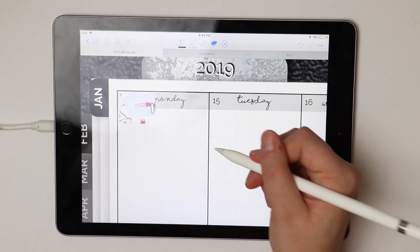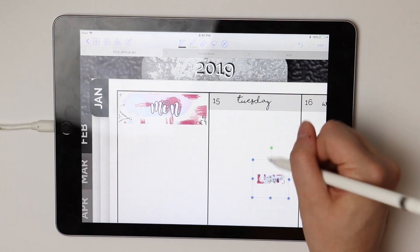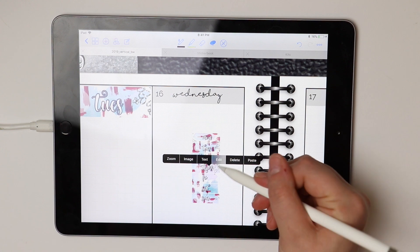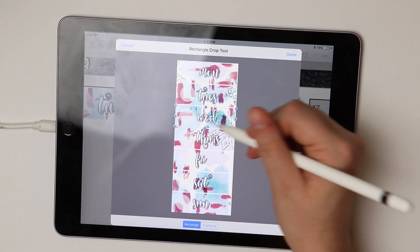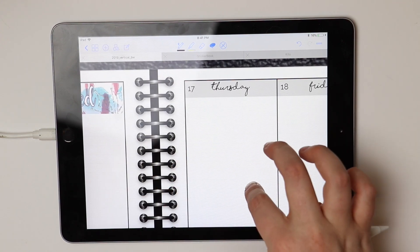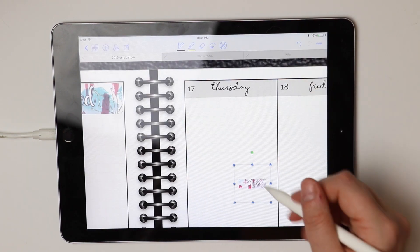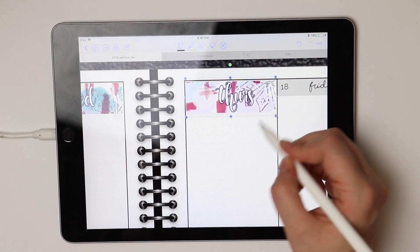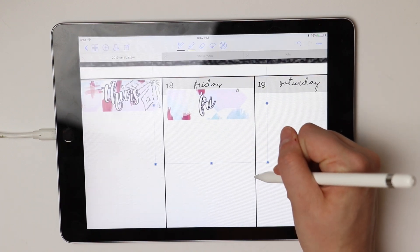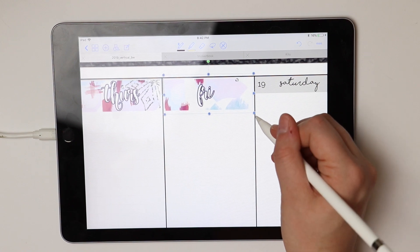The first thing I'm doing is laying down the date headers. What I like to do is crop them down and then I can cut and paste them over and over again. This planner is a little different than my 2018 planner — mostly the only difference is that it says the date up at the top, like Wednesday, Thursday, Friday. So one change I made was I didn't want to just have the number date; I wanted to have the day of the week. But I still like using the date covers because they're here, so I might as well use them.